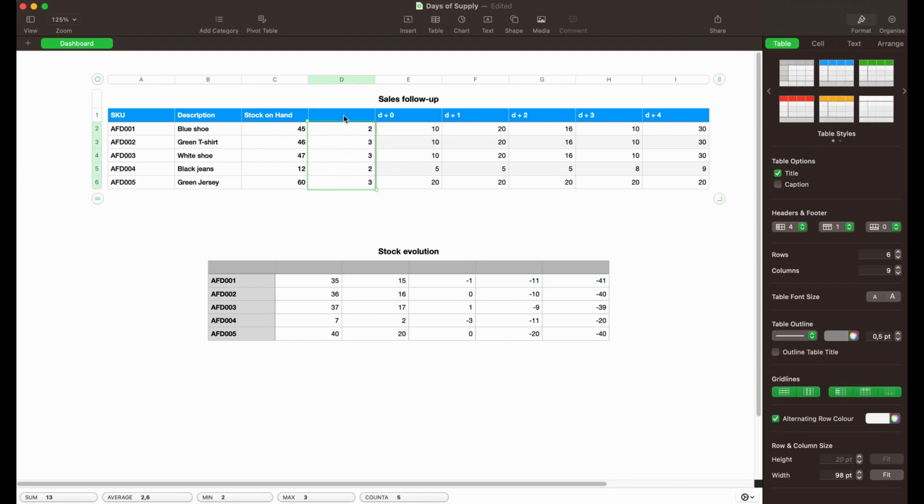The purpose of this function is to count all cells with a value greater than 0, because the set of cells that meet this condition are the days with more than 0 units of stock on hand, and this is the number of days of supply. Now we finish. You can pause the video and check the days of supply calculation for every row.